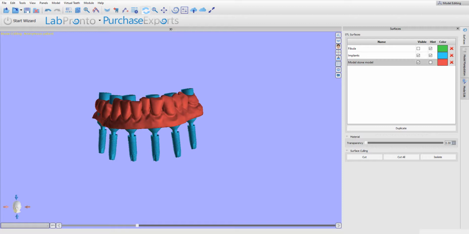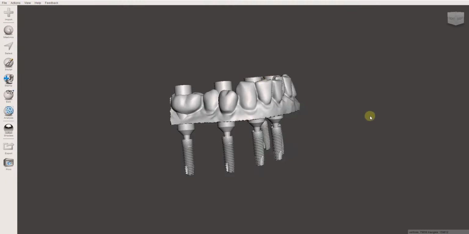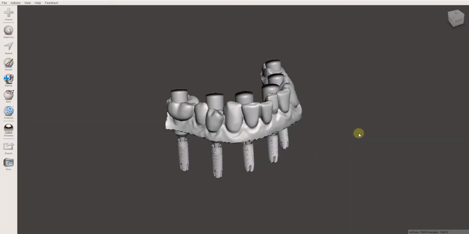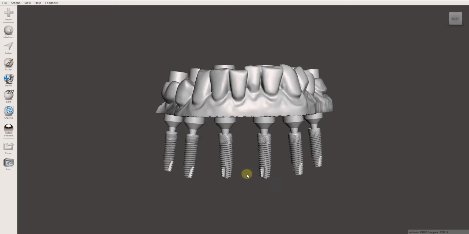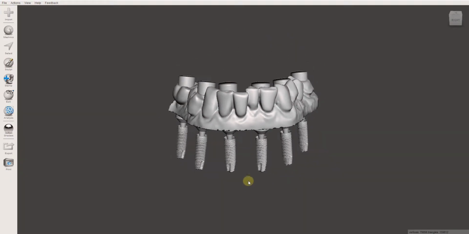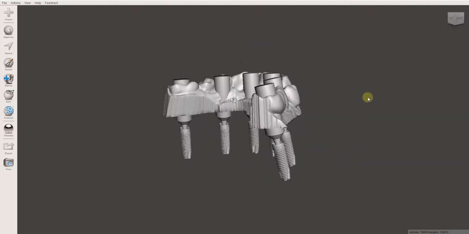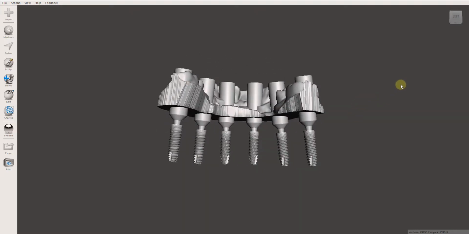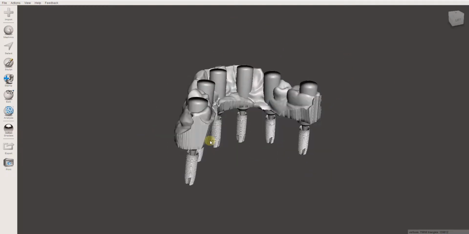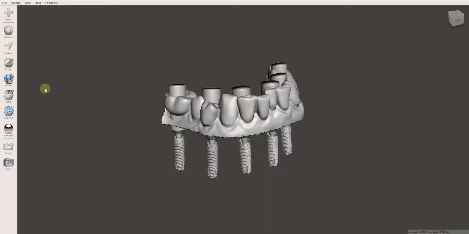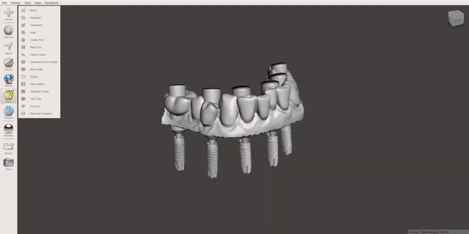And so now we're going to open this in Mesh Mixer. And for me, I just double click on that file because Mesh Mixer is the default software to open STL files. So this is one single file. When you export multiple STL files in Blue Sky, it creates a single file. So we need to separate these things out. We need to separate the implants from the teeth. And to do that, I'm going to come over here on the far left, Edit, and then this menu comes up. I'm going to go Separate Shells.